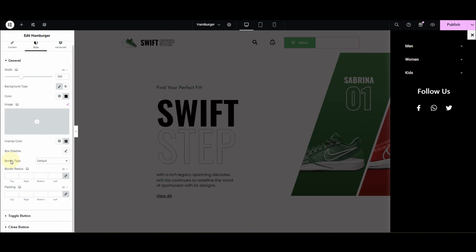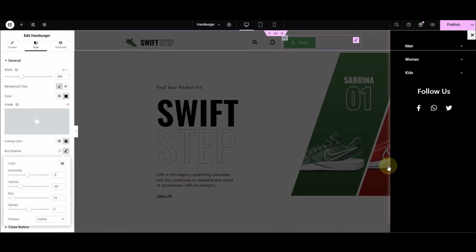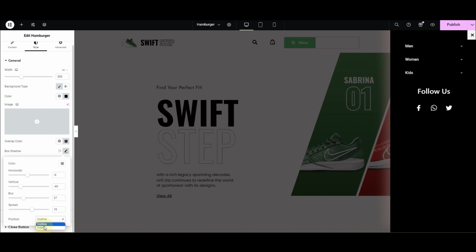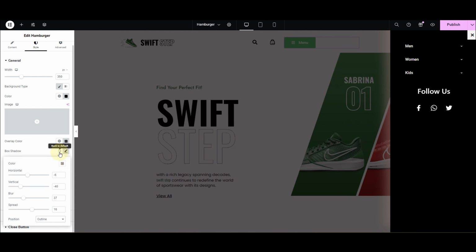Cool. The next thing we have is the box shadow. It's like adding a touch of magic to your elements, making them super stylish. Select the shadow color from here. And then play around with the horizontal and vertical directions to get it just right. Want to control the blur? It's easy. Adjust the blur value. And don't forget about the spread. You can adjust that too. Oh, and for a really cool effect, try inset for a shadow inside the edges, or outline for it on the outer edges, in the position option.